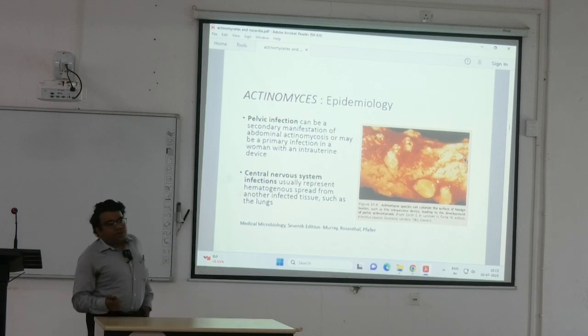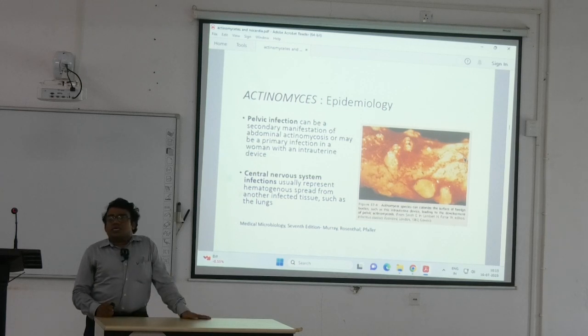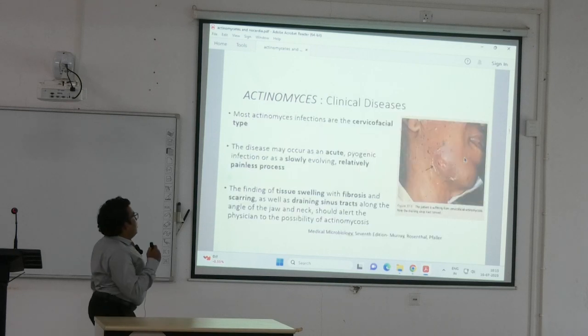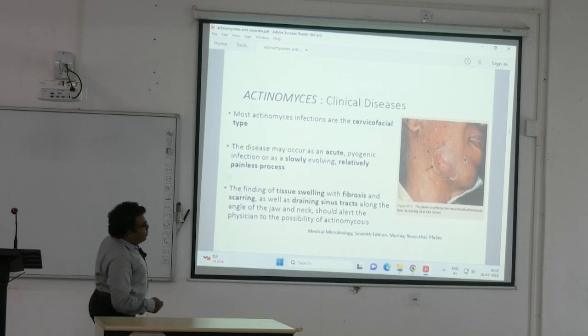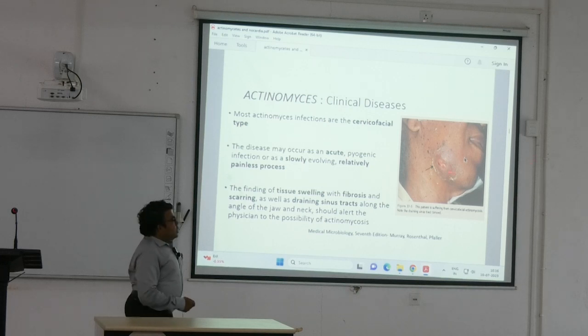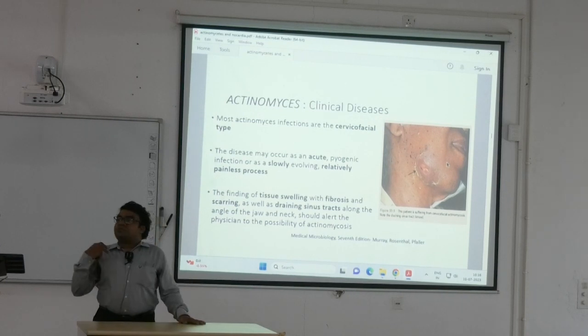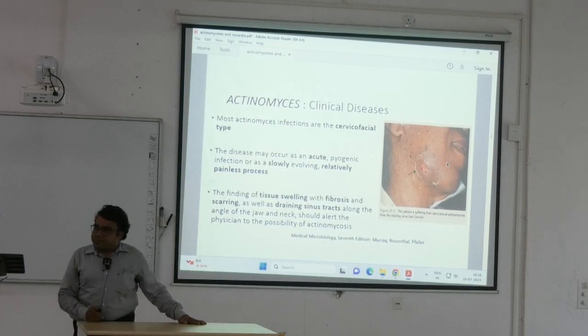One of the very common associated factors is intrauterine devices. Why? Because these intrauterine devices like an IUD may form a nidus which allows this organism to grow. And finally, any kind of systemic infection may seed into the central nervous system, thereby causing central infections like cerebral abscess, very rarely meningitis. Now, if you can see this picture, this is an example of a cervicofacial lesion. It's a hard nodular surface with an opening, a suppurative lesion, and you can see there is an opening on the skin through which the pus comes out. When this comes out, we call it a sinus opening.